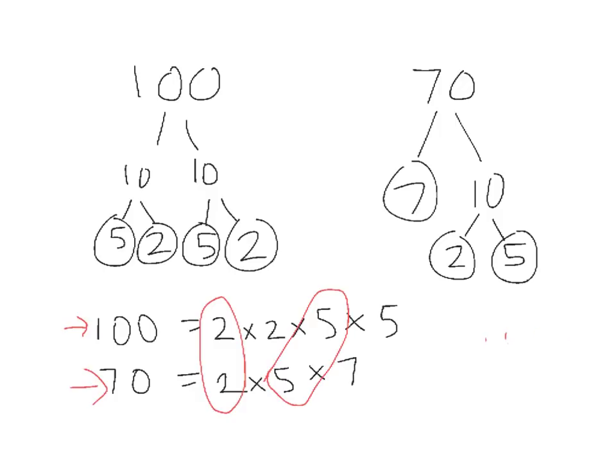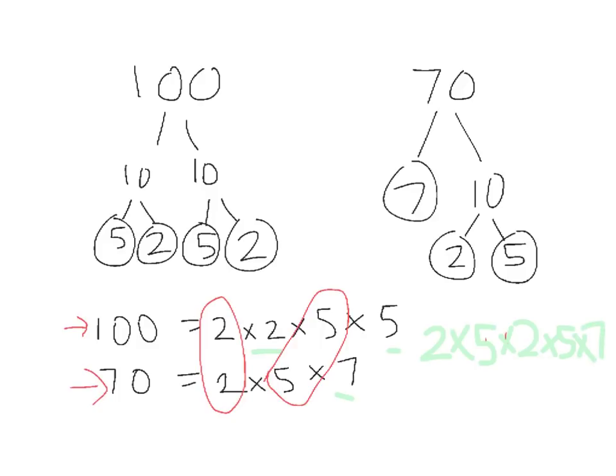So here we've got another problem. If you remember, we did 100 and 70, and the greatest common factor was just going to be 10 because they share a 2 and they share a 5. But now I'm going to rewrite this a little bit differently, like in the previous slide. So I count this 2, the shared 2. I count the 5, the shared 5. Then I got to deal with this, this, and this. So I'm going to multiply by 2 again, then by 5, then by 7.